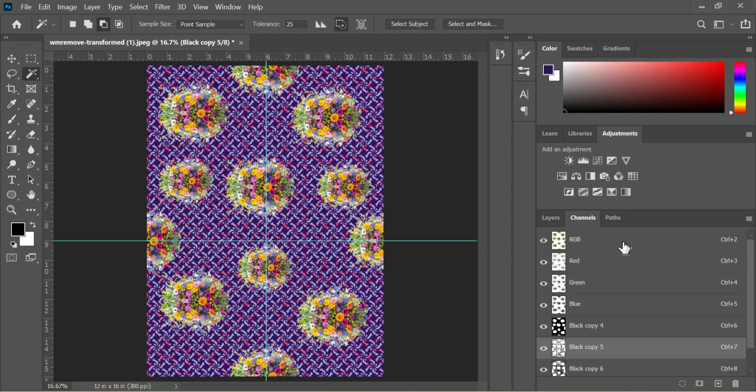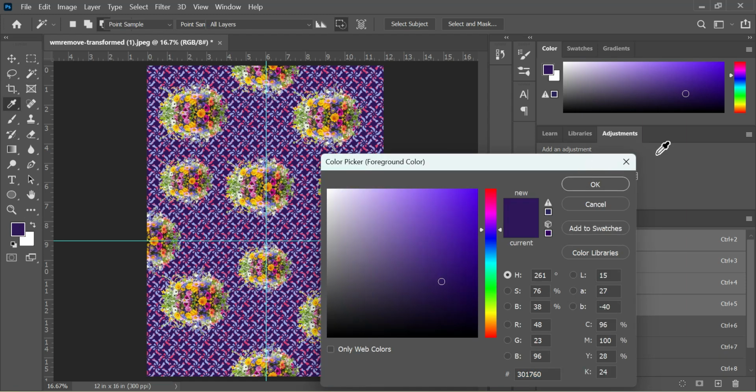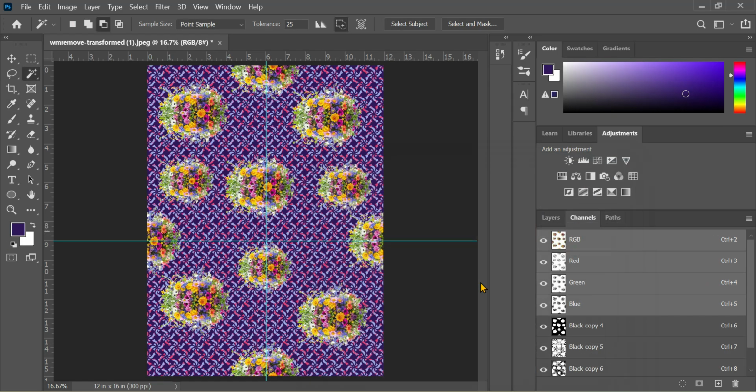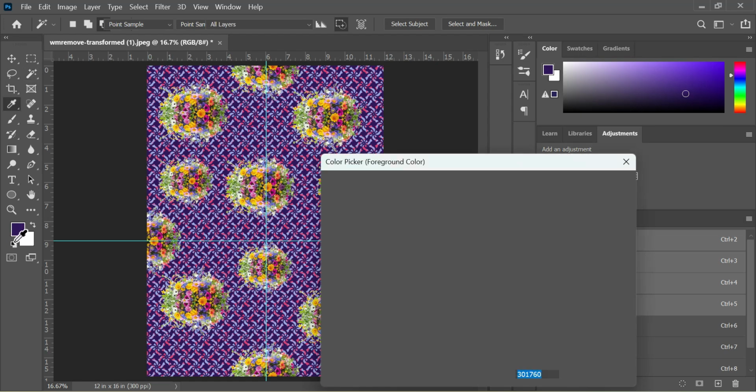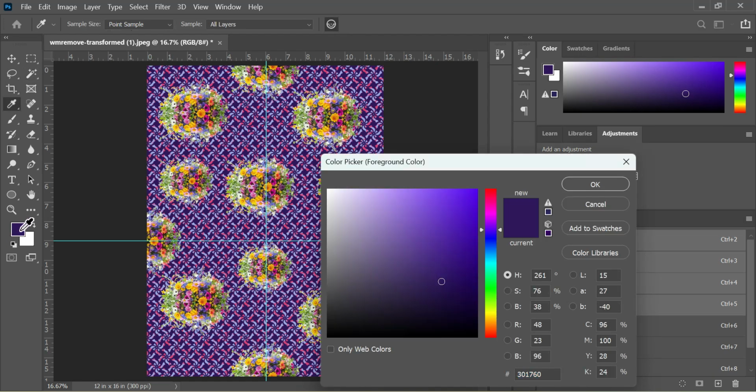So I'm going back to select my RGB, then use a color picker. So this is how you do it. I want to pick a color for the wax effect. So I come to this square here, click on it. You see that tool is a color picker.